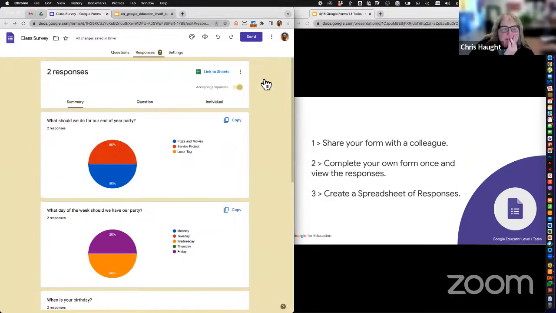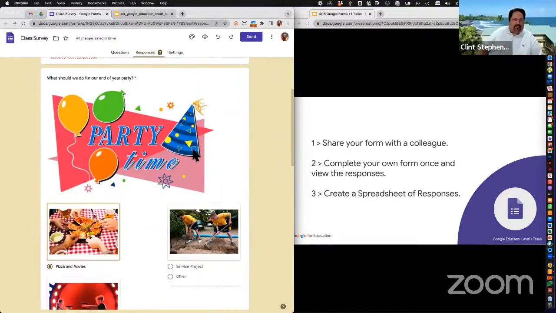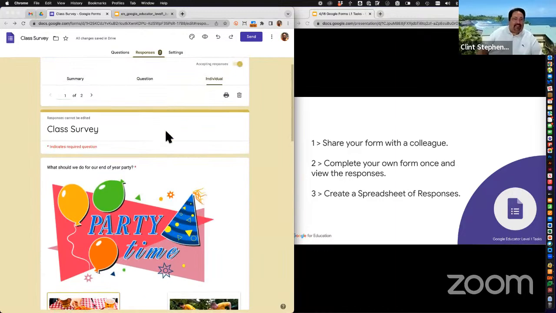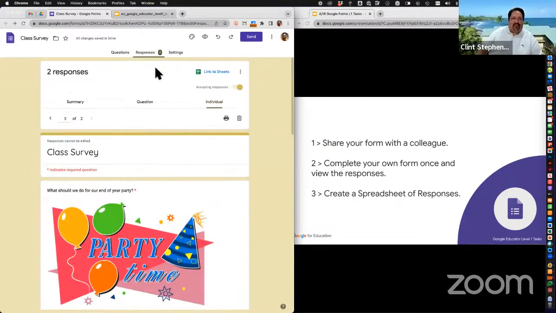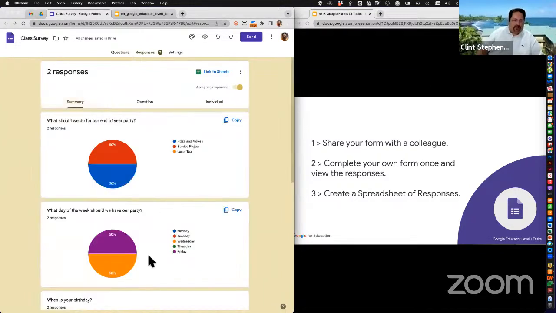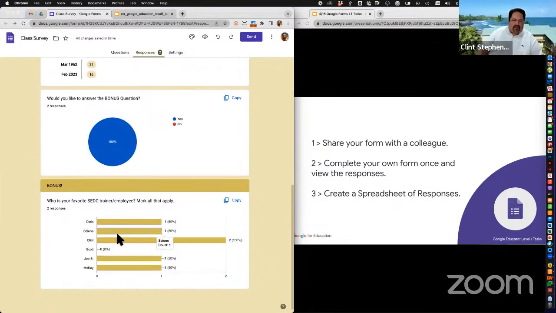Very good. And so these are those nice pie charts and things that she mentioned that it gives. So one says service project, and it's nice when you hover over, it gives you the legend here. If I click on that, I should be able to see. Nope, it's anonymous maybe. I can go in here to individual responses and see that this is person 1 of 2. It's anonymized, and 2 of 2. There's the service project. So I can see individual responses, or the summary will allow me to do that. There's the birthdays. Everyone's answering the bonus question. Oh, thank you.